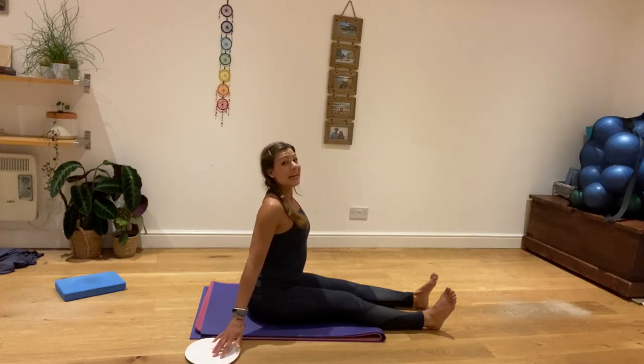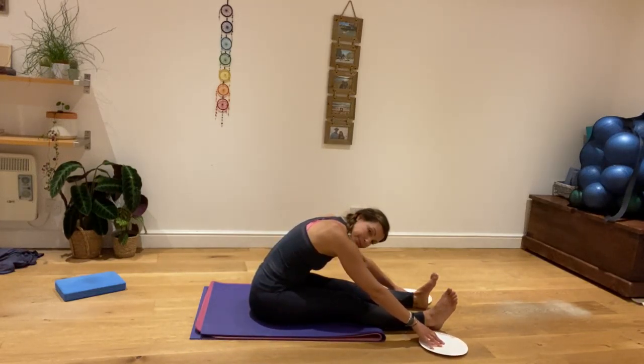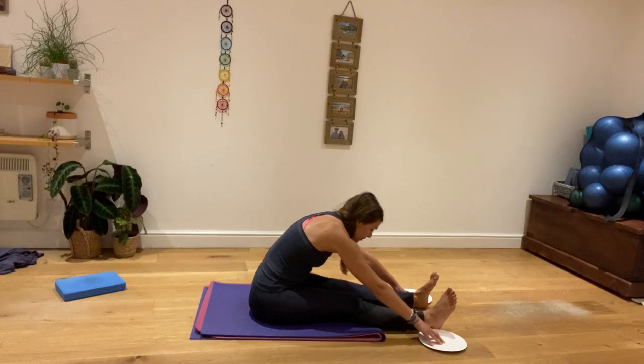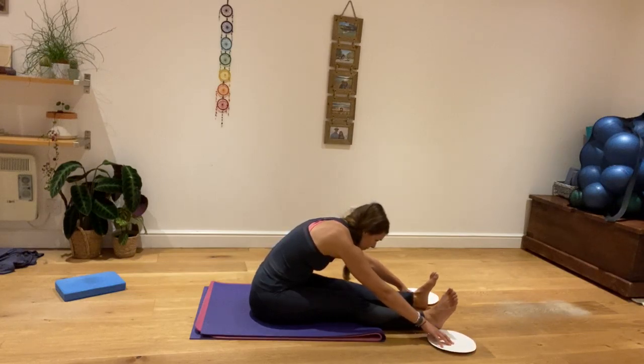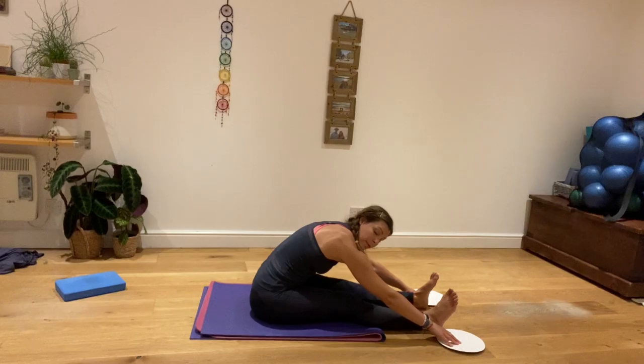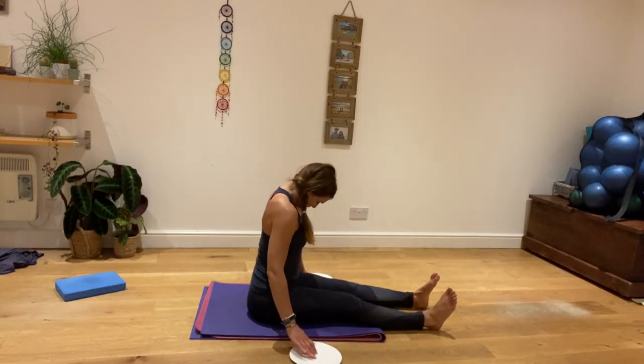So we're going to stay at the end of our range, so reach as far as you possibly can. Take a breath in and hold. And then this time as you breathe out, just see if maybe you could slide just a little bit further, but without pushing into pain. And again, we breathe and we hold. And then we're going to breathe out. See if, again, maybe we could reach a little bit further, but without pushing into pain. One more breath to hold. And we're going to lift all of the way back up.